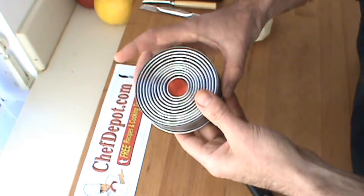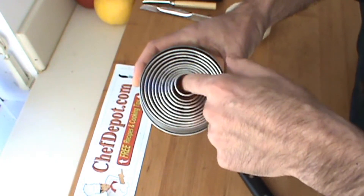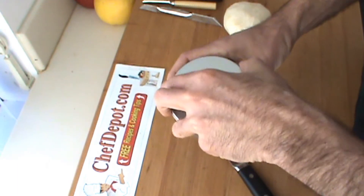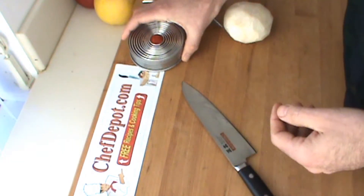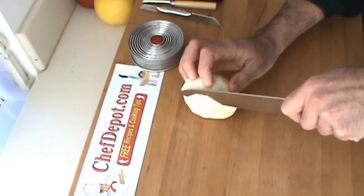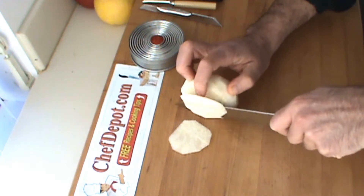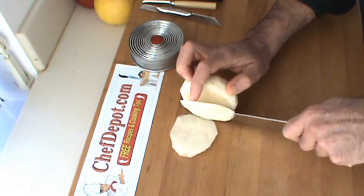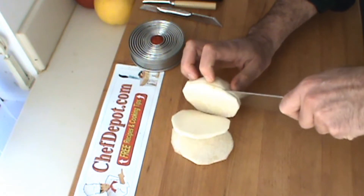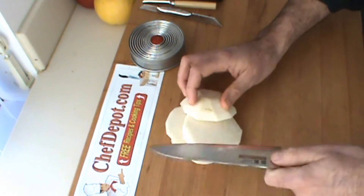This cutter set is pretty sweet. One of the things I like is there's more than a dozen cutters in here and they come in a nice little metal case. I've been using one of these sets for like decades and it keeps going. We're gonna take a few slices like this and use the cutter on them, cutting these about an eighth of an inch thick. This knife is just spot on, razor-sharp — perfect.